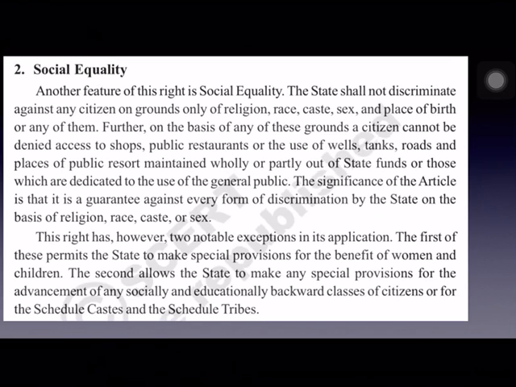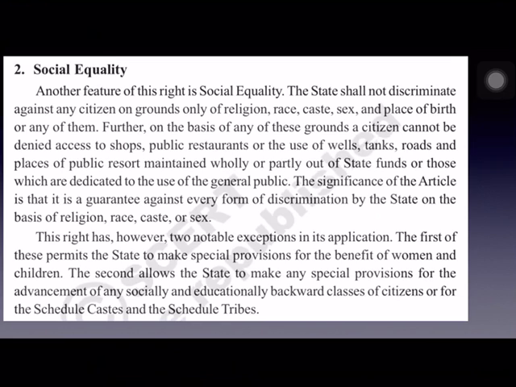And in the interest of the general public, the significance of this article is that it is a guarantee against any form of discrimination shown by the government. This article is a guarantee against any form of discrimination by the state on the basis of any grounds. If any discrimination is shown, this article is a guarantee against such discrimination.